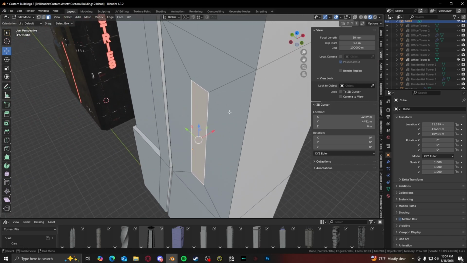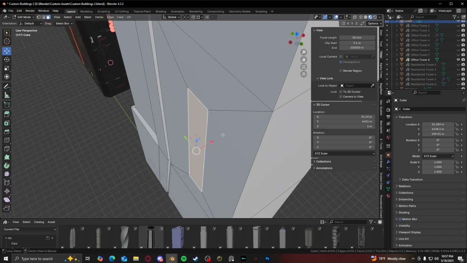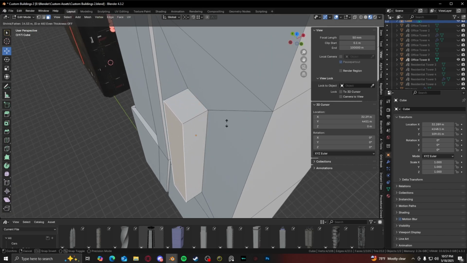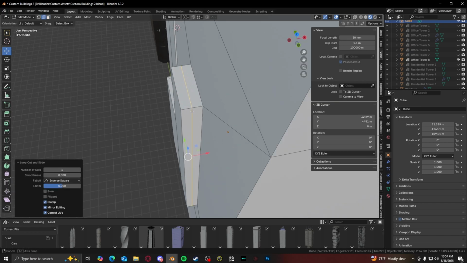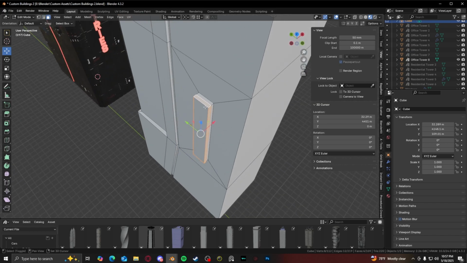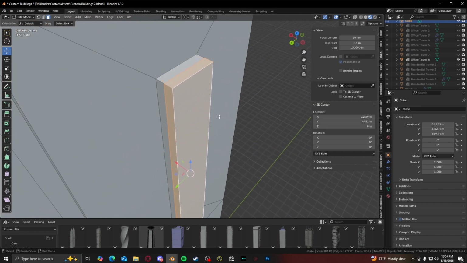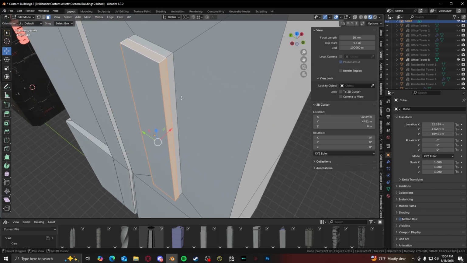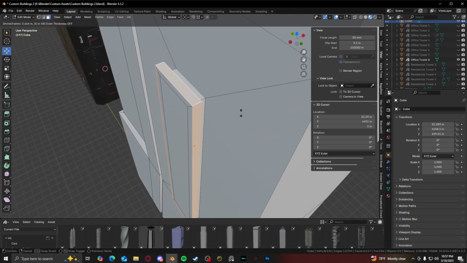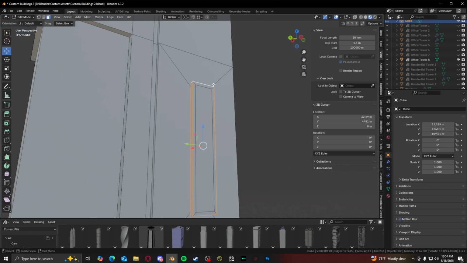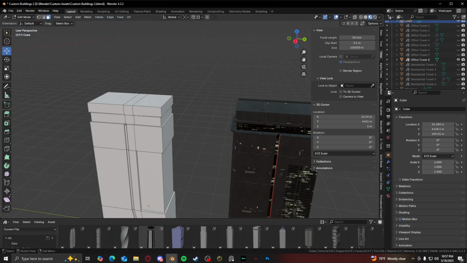And then this one is just a simple extrude. You don't have to do along normals. You can do that if you want, but you can just press E. And then I would loop cut this part right here, and then highlight the part I still want extruded. So it'd be around this part right here, to make it stick out more. Extrude along normals, and there you go. Super simple geometry.